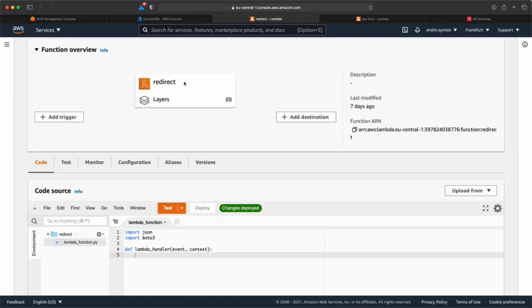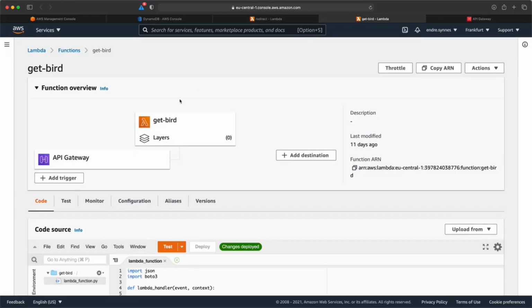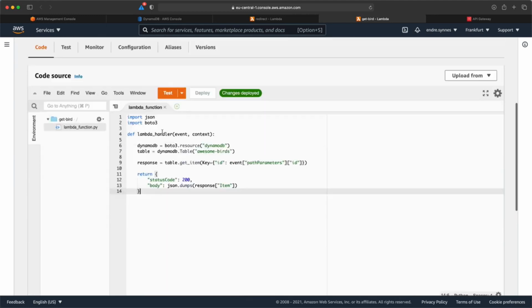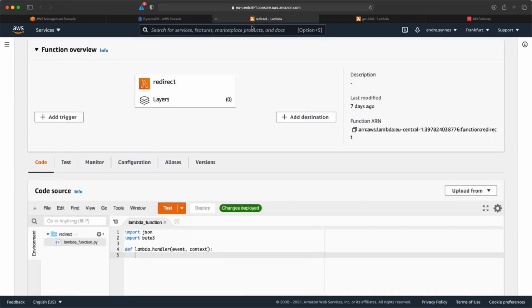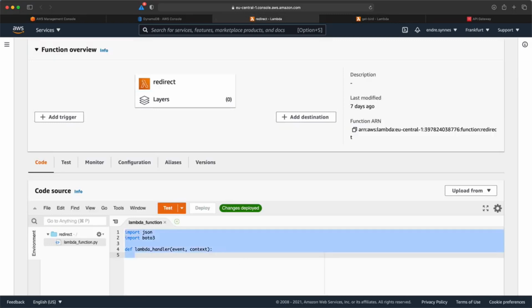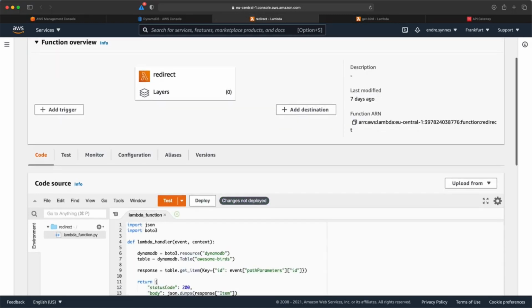To get the image URL, we first need to know what bird the user requests. And you probably guessed it, we can just reuse almost all the code from the previous video, where we retrieved information about a bird given the bird ID. I'll link that video above in case you missed it.